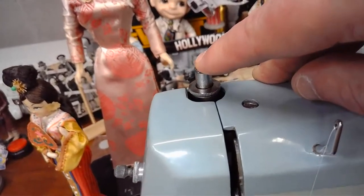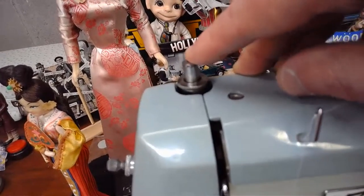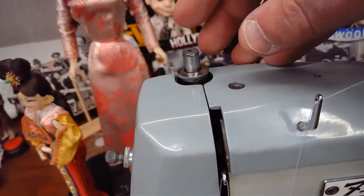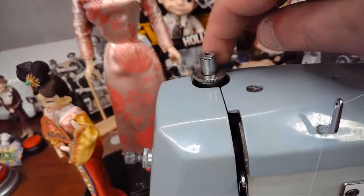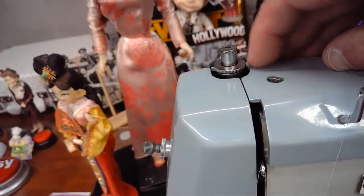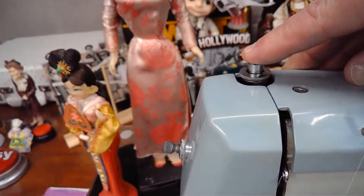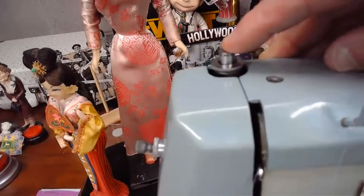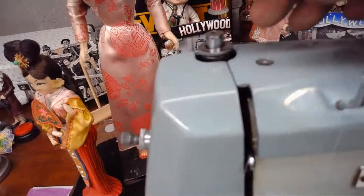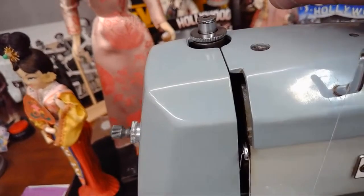we're going to be in the lighter range. We're going to be in the cotton, the silks, the satins, fleece material, other things like that, that are really lightweight and have a tendency to bunch up and pucker. We're going to want to make that presser foot pressure much lighter, like it is right here. If we're moving into the leathers, then we push it down incrementally. See how it goes down in stages? A little bit further down, a little bit further down. Now we're into the heavy range. We might even use this heavy range if we're doing a lot of quilting with this machine, because you've got multiple layers. You've got the cotton, you've got the quilt batting, and it's bulky.